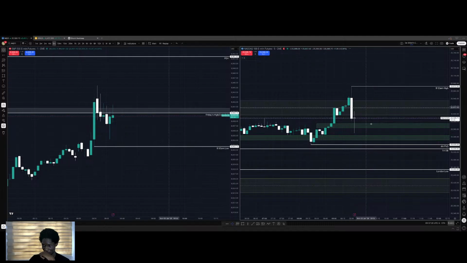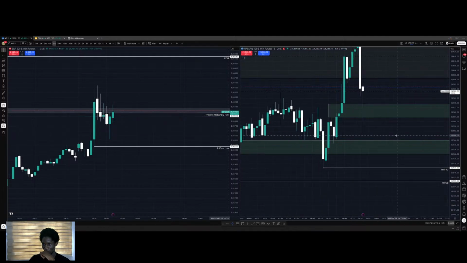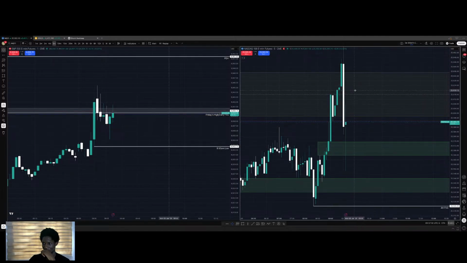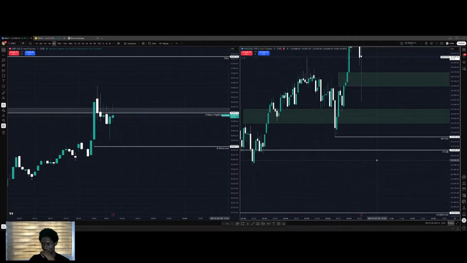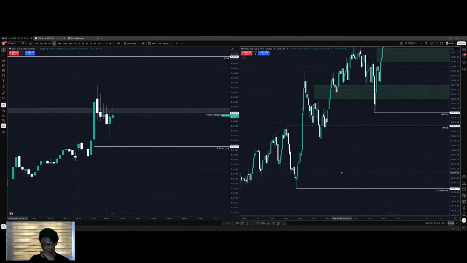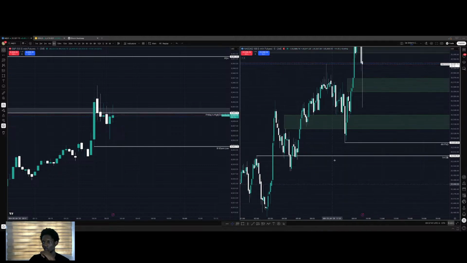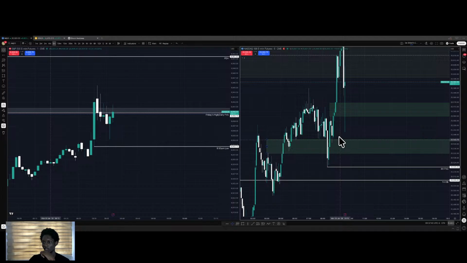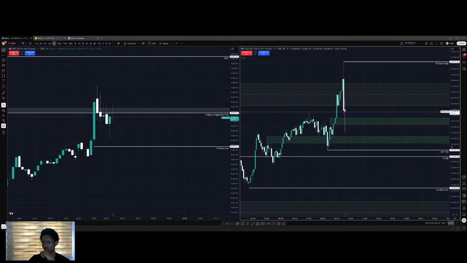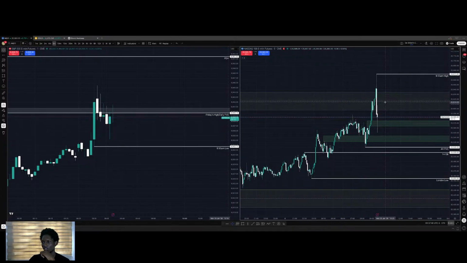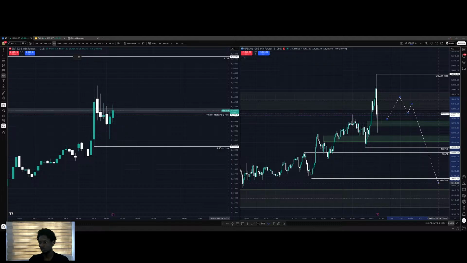But if we should close weak, I would expect us to stay in this range, accumulate, then sell off for London lows. So you see, we have a trend and liquidity. This swing low, and we're making another swing low. So if we can accumulate, I wouldn't mind taking a short. But yeah, so something like this. That's what I'll be looking for.